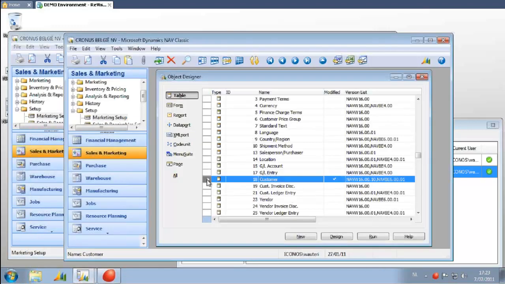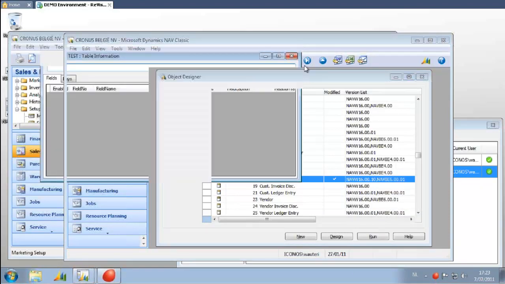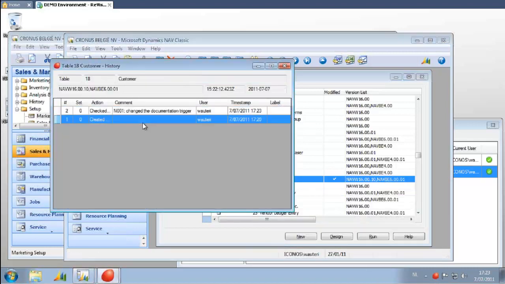Of course, from now on, I've got a changed object and I've got a history. Oh, that's the wrong one, sorry. And as you can see, it automatically created a base version. I didn't check in the base version.